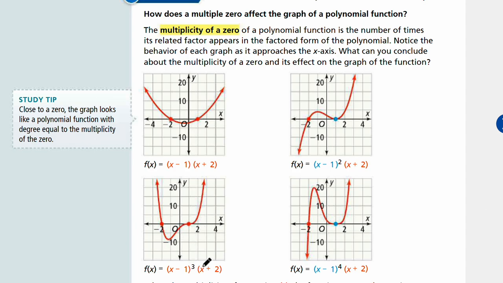This one is a cube and another factor, so this is a quadratic. We know by the end behavior that it is going to be an even degree function. We have only two zeros, but we have several turning points, right? We have a turning point here, possible turning point here, right?